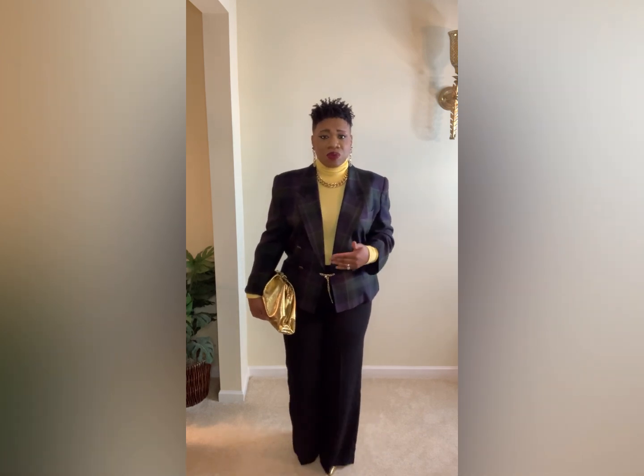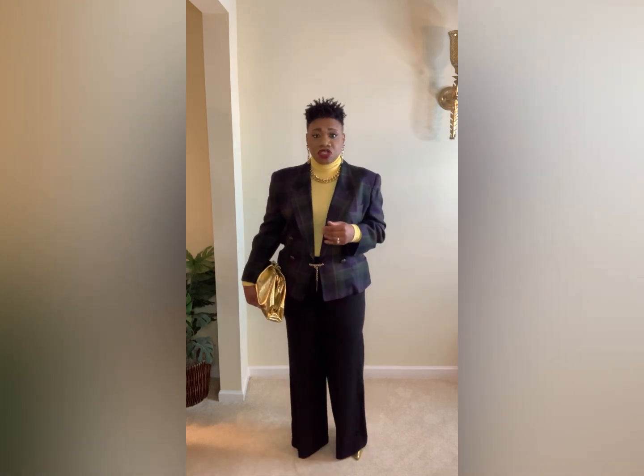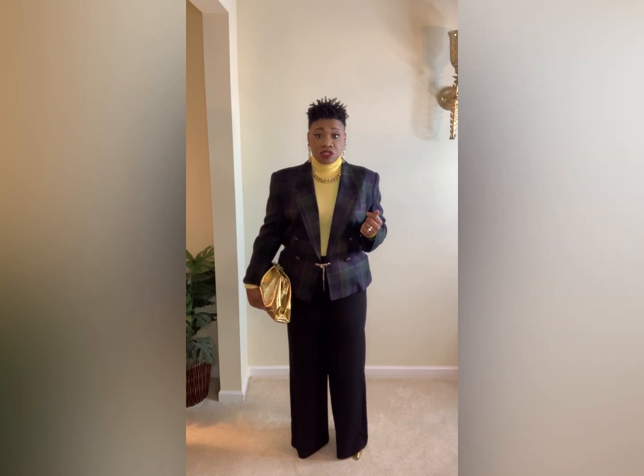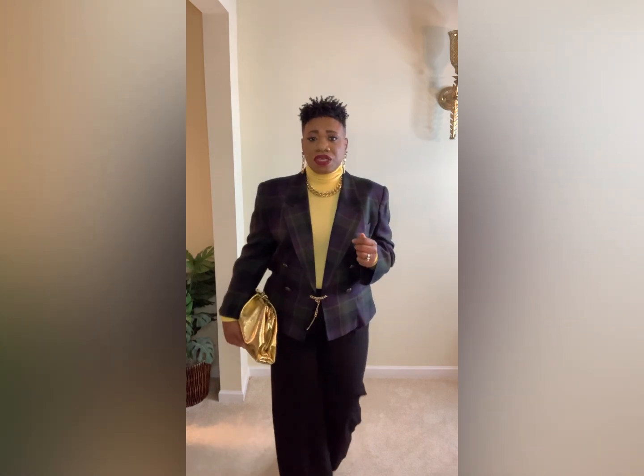And you could definitely add a really cute black skirt. That would really, really be cute. Some faux leather pant. That would really, really be cute with this outfit as well. There's so many different things that you can do with this outfit. If you don't like the bright yellow, ladies, you can definitely add a nice white blouse or a cream turtleneck or a white turtleneck. So yes, there's so many things that you can do with this. You can actually add a hunter green turtleneck too. That would be really, really cute with this blazer as well. So yes, so many things that you can do with this blazer, ladies. It's just everything. Yes, to Kasper in this blazer, ladies.